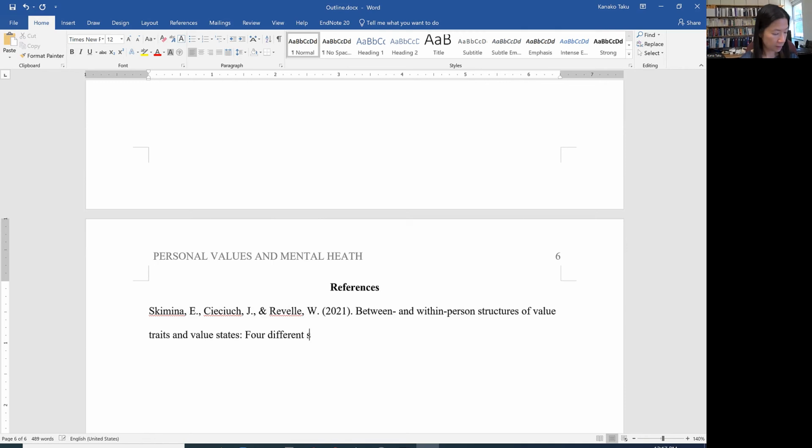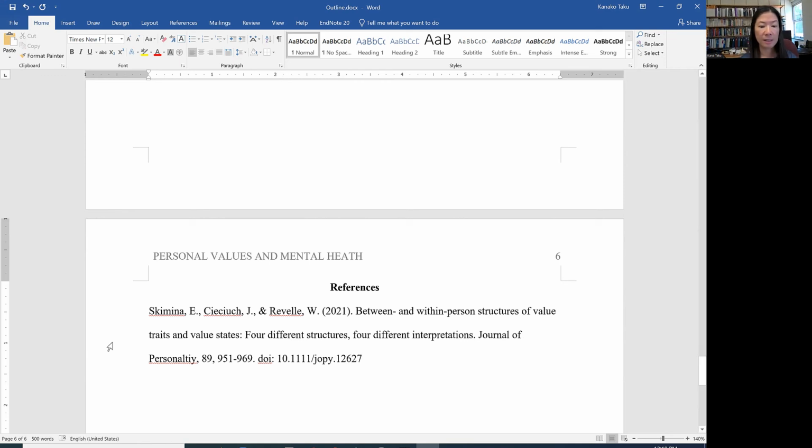Different structures for different patients. Journal personality.